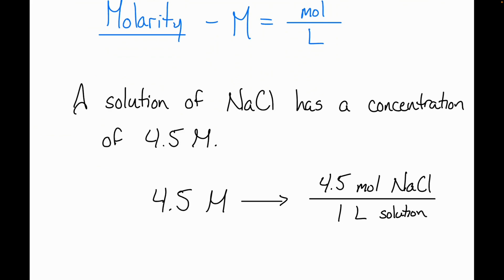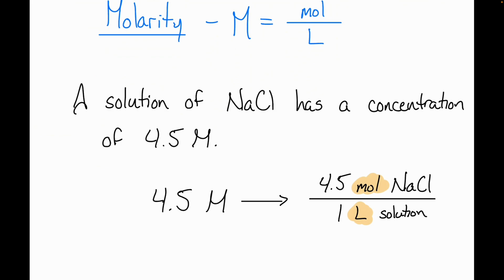Okay? Concentrations are not unlike molar masses. Molar masses allowed us to jump from grams to moles or moles to grams. Our concentration is going to play a very similar role, except we're going to be jumping between which two units? Moles and liters. Right? When we have a solution, we don't go to the balance and pour it onto the balance. That wouldn't work out too well. It's a liquid, right? No. We go to a graduated cylinder and we measure out a specific volume of that substance. And then we need to know how many moles of sodium chloride we have floating around in there. How much sodium chloride did I just pour into that graduated cylinder?